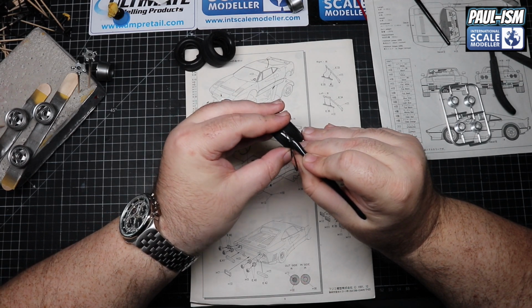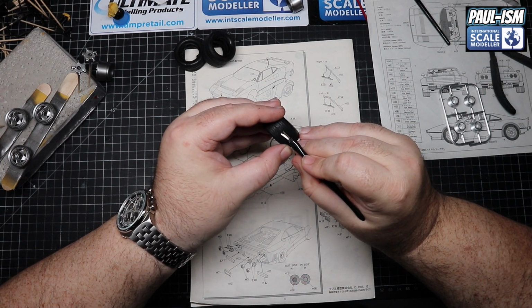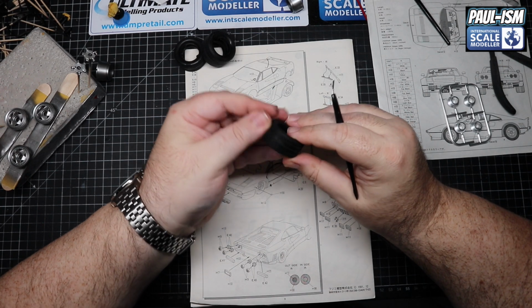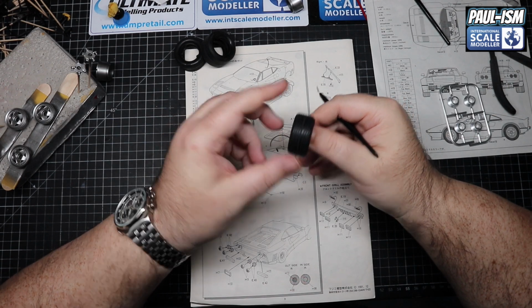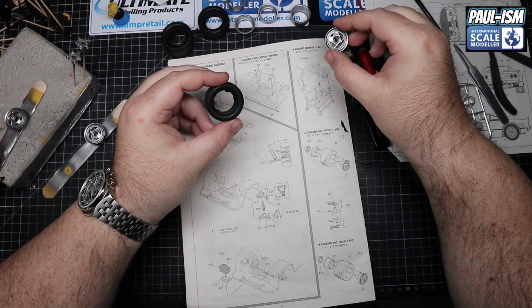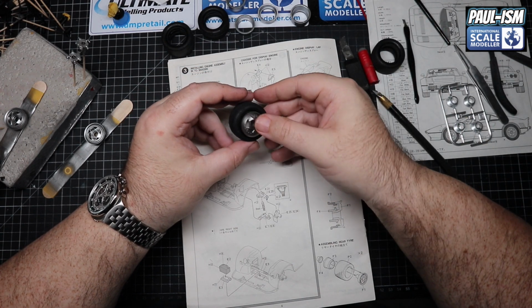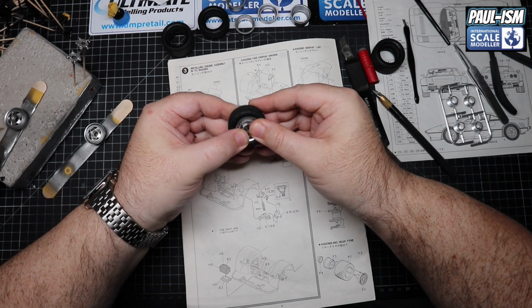Now, you could use a knife to do this, a bit more tricky. You could sand it, but it's going to bother the rest of the tread. And the tread was really good on these tyres. They are very, very nice Pirelli branded tyres. So that's the perfect thing to do. And that's what we've done. A little bit of rubber flash in the centre of the tyres. They're not going to bother us at all.